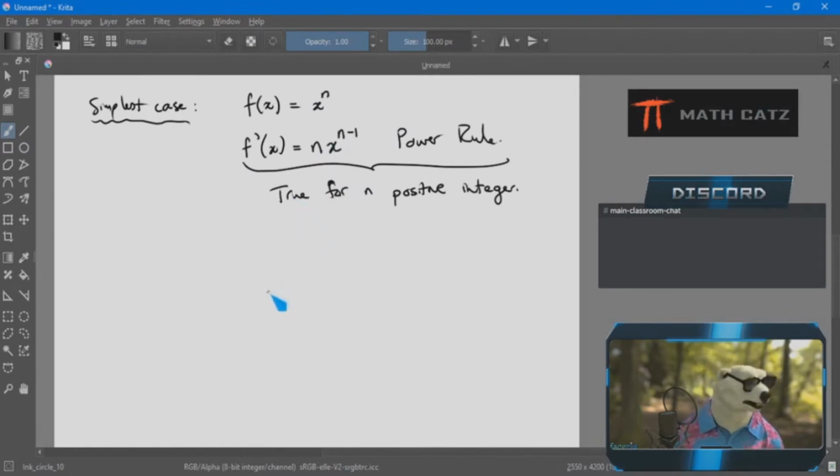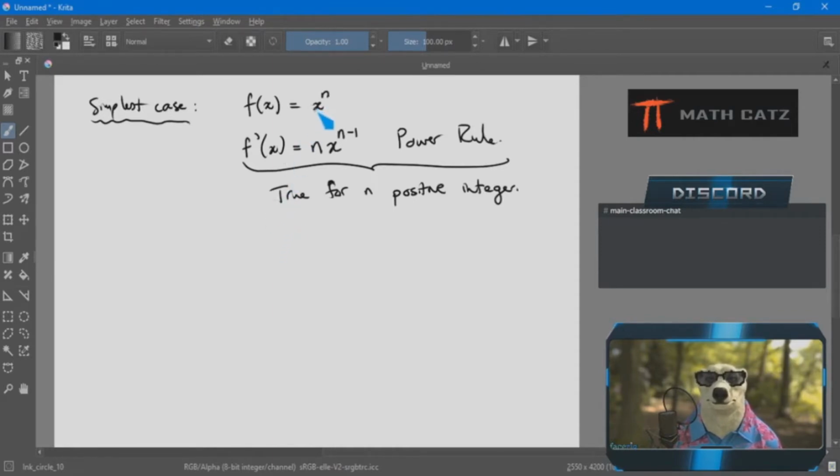Now, that doesn't qualify as a proof. You have to do it in general, but using an x to the n is a little bit messy. I don't want to show that. It's a little outside of our focus, proving these things more formally.